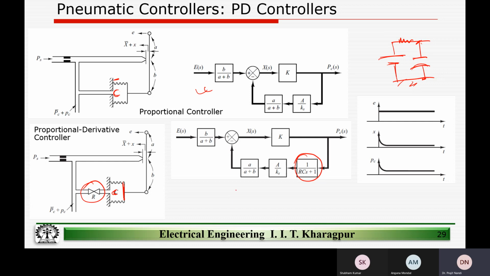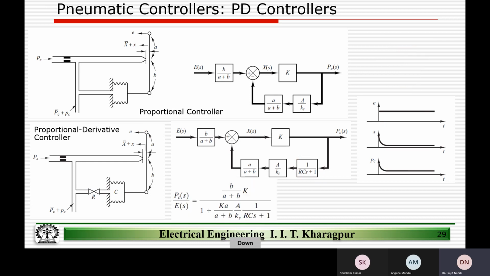And what does that mean? That if this is my error signal, right, X will look like this. You are differentiating this, right? This is a step that you are giving. A differential of that will give us something like this. And the control signal also will be having this kind of a settling behavior, right? So the control signal as a function of the error signal can be written as this.